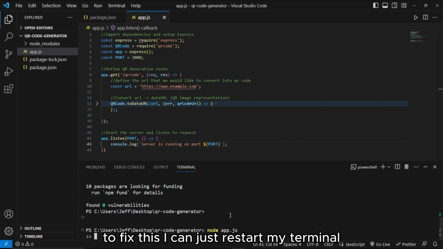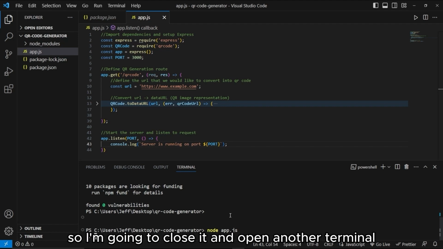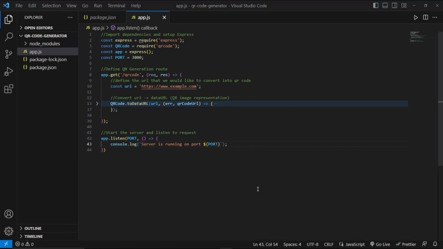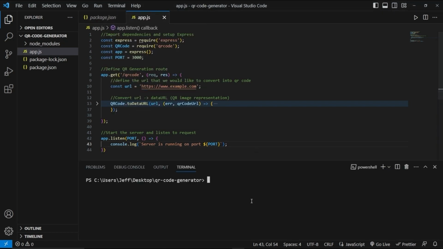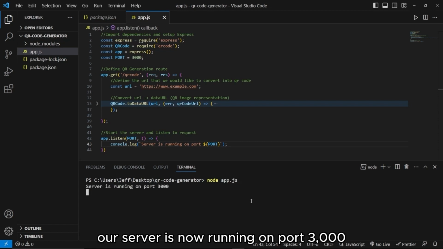To fix this, I can just restart my terminal, so I'm going to close it and open another terminal. And there you have it, our server is now running on port 3000.